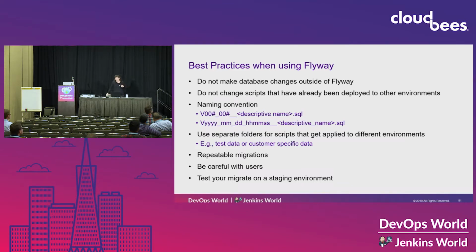Flyway has a certain naming convention where it just starts with V for version, and then you give it an incremental number. And that number, again, Flyway just applies those scripts in the order of the number. So we kind of learned the hard way. Don't start with V1.1. Put some zeros in there. Depending on how many scripts you have, you might get to 10 pretty quickly. So the leading zeros are always a good thing.